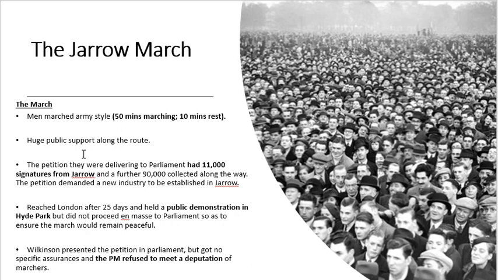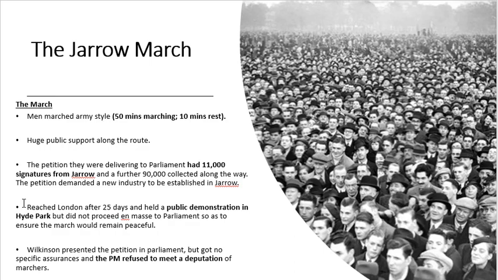And again, as you know, this petition demanded a new industry to be established in Jarrow. So the people in Jarrow were saying to the government, we need a new industry here. We cannot have 80% unemployment in our town. Please invest money and set up some kind of new industry here, okay?